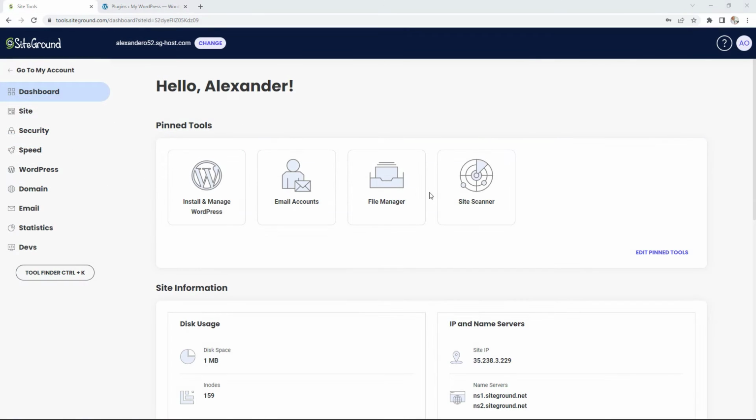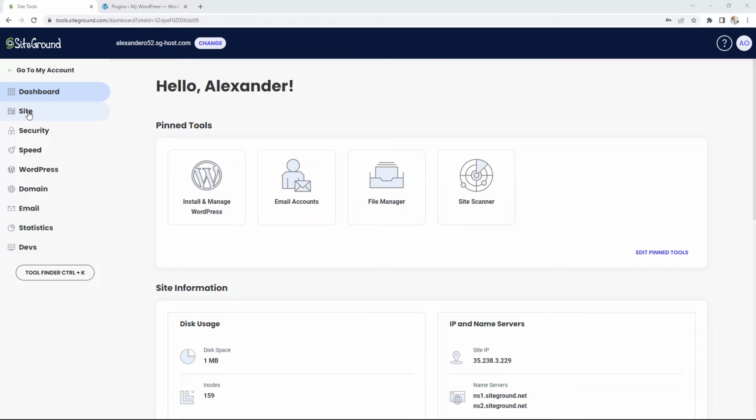Now that we've installed SSL on the website, I want to show you how you can create an FTP account. Of course, this is very, very, very crucial. You need FTP to be able to do a wide variety of things on your website. But how would you create an account?